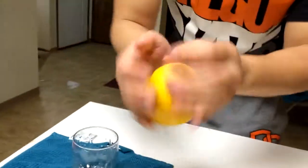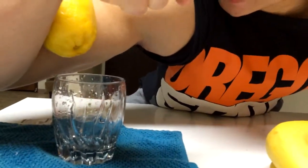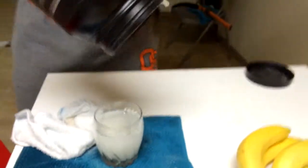First off, Don Keebles. This is how I squeeze lemons. Fresh lemonade. My secret ingredient, you ask? I don't use strawberry. I use strawberry flavored whey protein. The reason why I use whey protein, because it's the only whey.